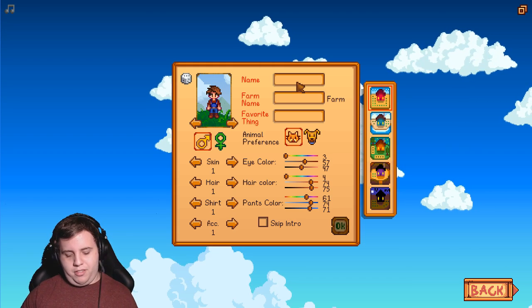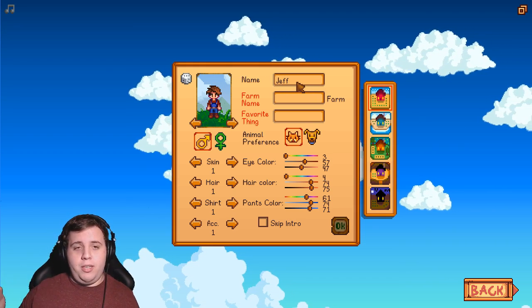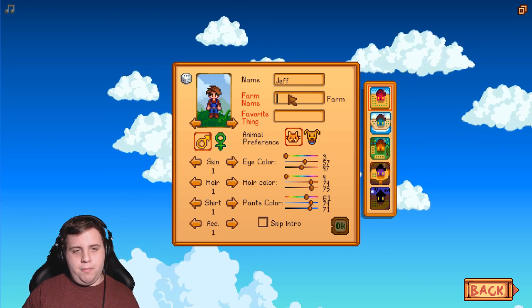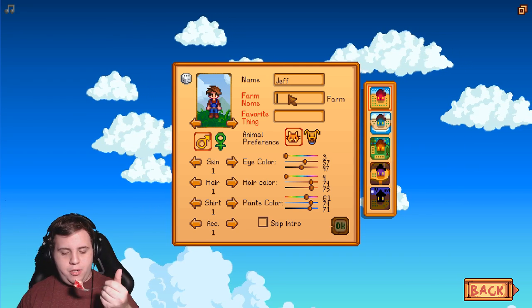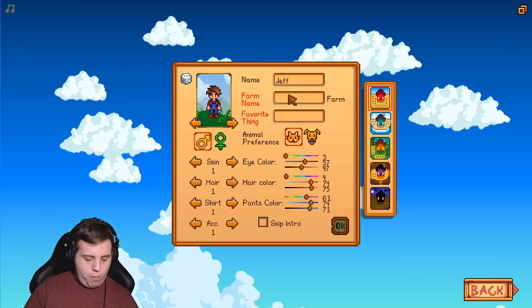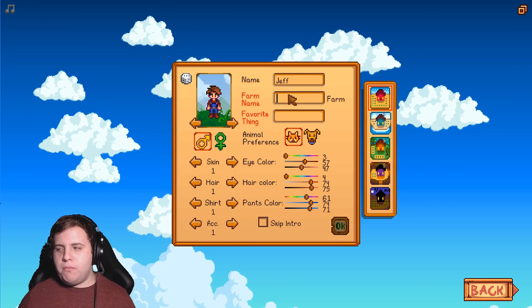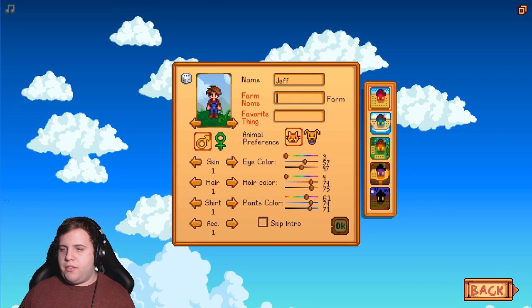The name, let's just go ahead and, let's do Jeff. My first name is Jeff, so that's the name. Farm name, let's see. We already did El Jefe last time. What could we do? Let me change over categories as well.